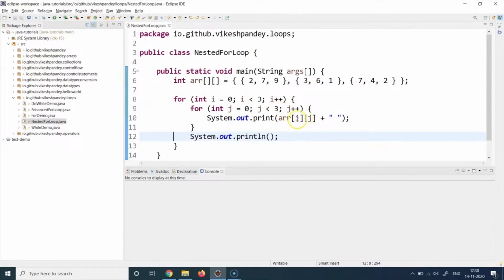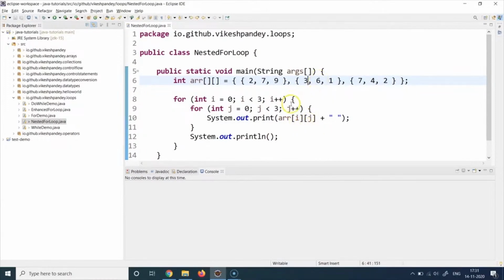So now it will print the value of this 2D array, which is sitting at 1, 0. Basically second row, first element, which is 3. Again, j is going to get incremented and it will become from 0 to 1. So 1 is less than 3. Yes, it will again come here and it will print the value of the array of 1, 1, for row equal to 1 and column equal to 1, which will be 6.